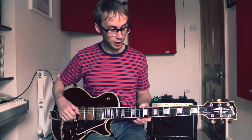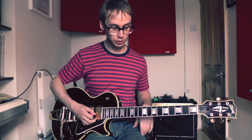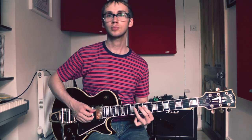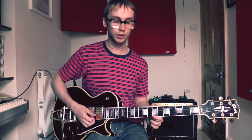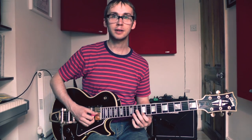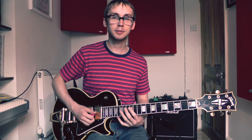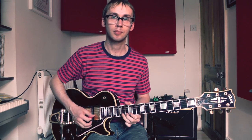We're in the key of C sharp here, and the scale that James Williamson is using is the C sharp minor pentatonic scale, just the standard minor pentatonic scale that everybody should know, played in the ninth position. And then he does actually go up to the little extended box pattern in the second position of this scale occasionally as well. But let me just play you the opening solo and then I'll take you through it.